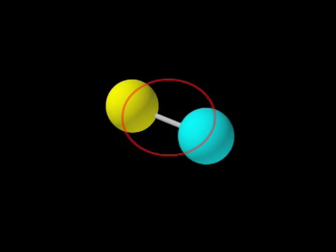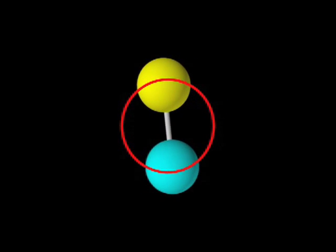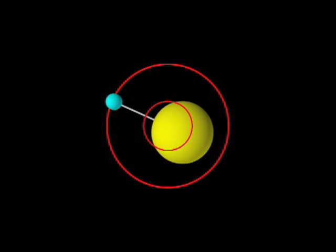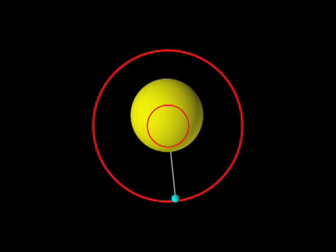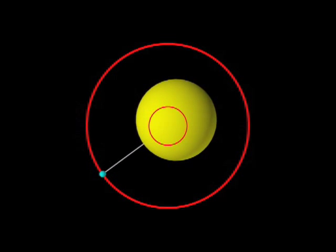To be more exact, imagine the star and its orbiting planet as a very lopsided dumbbell. The two objects orbit around the balance point of the dumbbell, which is very close to the star, since the star is far heavier. The planet orbits the balance point in a wide circle, and the star in a much tighter circle.